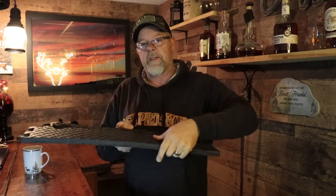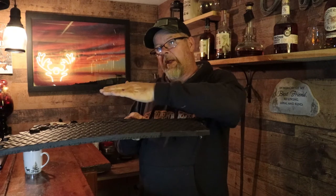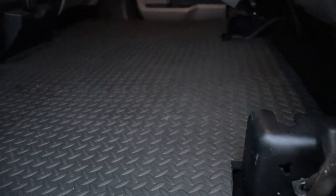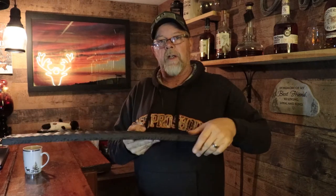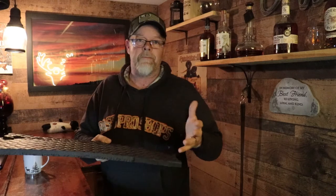Now one part in the back of the truck, back up underneath the seats. As you get underneath the seat, it actually goes up and it levels off and kind of drops down a bit. I left it long so that the flooring will go up. Hopefully over time it will lay down over top. If not, it's simply a matter of just cutting it off and it's just gonna lay flat on the floor. We'll see how that goes. I may have to trim it, I may just leave it. But I'm quite happy with the way it turned out. Thought I'd bring that to you.